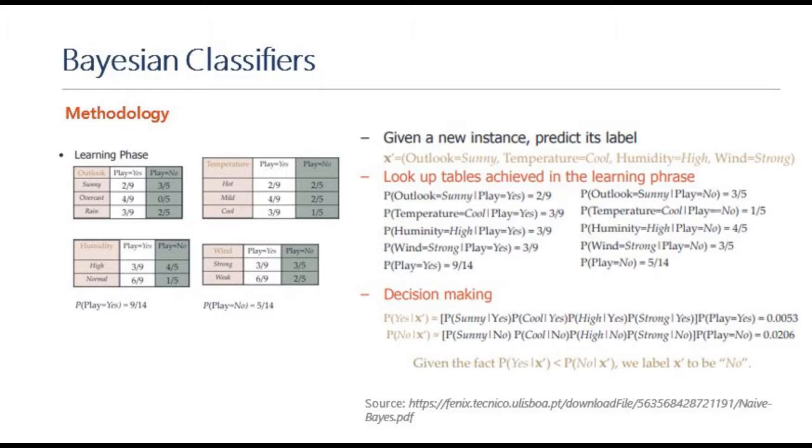Then we do the same with the negatives. We take all of the instances given that it was sunny and the person didn't play, it was cool, the person didn't play, etc. And we multiply that whole thing by the probability of play equals no. Then we look at the final numbers, we compare them, and we can see that the probability of a person, given all of these instances, tends to be negative. So our prediction will be no, just by comparing these two probabilities.